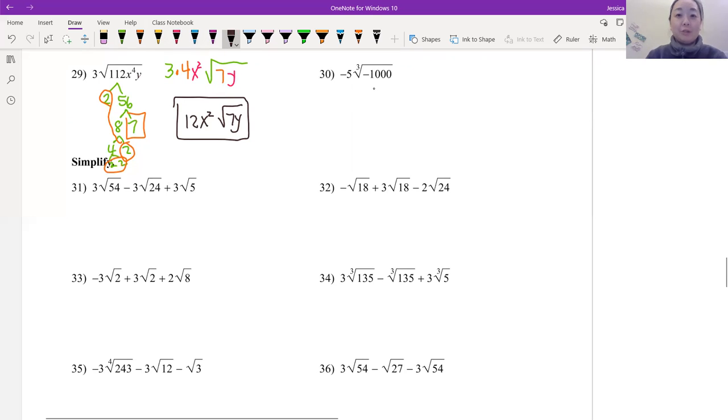And our last one, ooh, just numbers, yay. So this is just going to be 10 times 100. And I know 10 times 10 is 100. I'm just going to stop right there because I know I have 3 10s and it's the 3rd power. Happy days, right? So that goes all on the outside. It is negative, so I'm just going to be like negative, negative, negative. So it's going to be negative 5 times negative 10. Notice there's nothing else left, so it's just going to be 50.